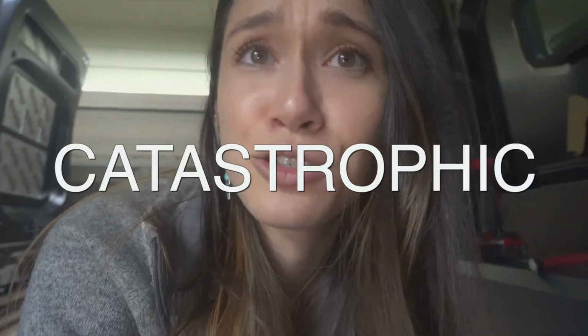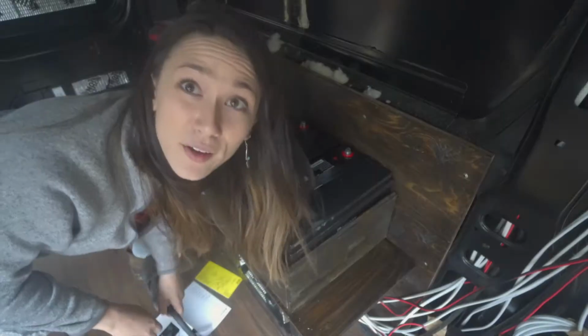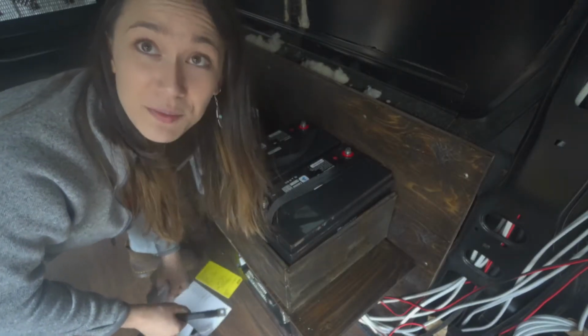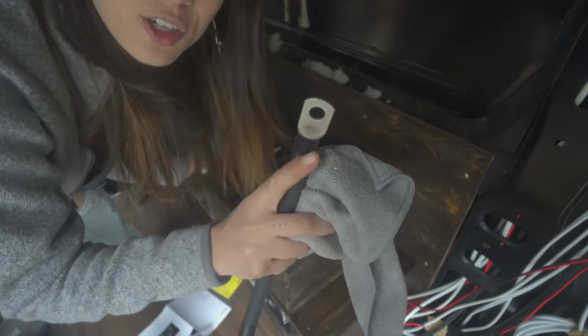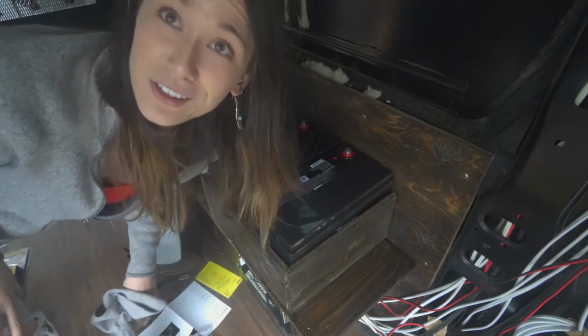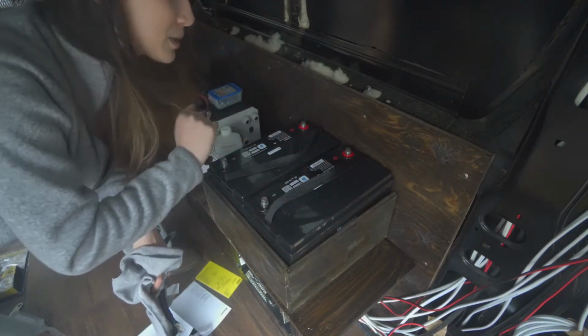If you read the instructions and everything that they'll tell you online, but it's also here in the battery instructions, it says do not, in capital D-O-N-O-T, do not connect batteries in series. Doing so can cause catastrophic failure, so we don't want to do that. Okay, so before I put them together, I'm gonna take some alcohol and clean the terminals off, all of the terminals, so that all the dust and dirt and dog hair is off and it can get the best connection possible.